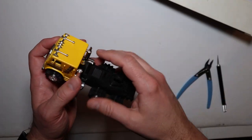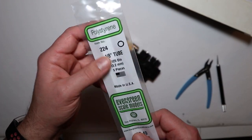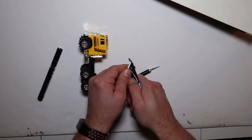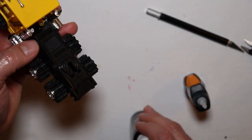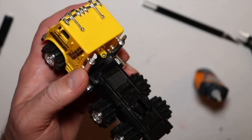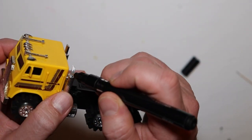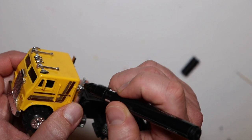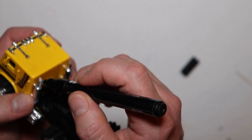One of them is broken, and I have an easy fix for this. 1/8 styrene tubing that I picked up at my local dollar store, trimmed to size to match the other stack, cutting it at an angle. I then glued it in place using a quick set. I also dropped a bit of glue into the top of the stack as the styrene is hollow. I waited for it to dry, trimmed it again, and using a Molotow chrome pen, I finished it off. It's a really satisfying fix because it looks stock.